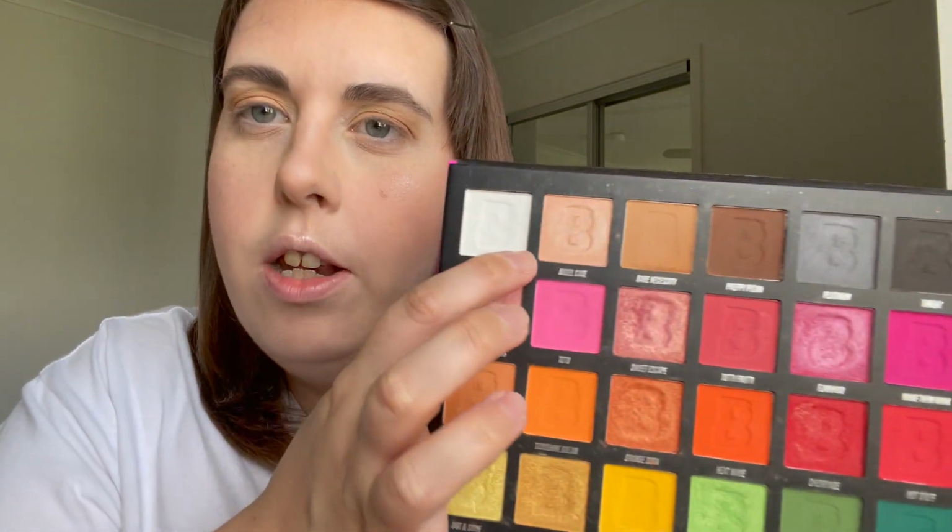And then just lastly on my eyelid, I'm going in with this shimmer here, which is Angel Cake, which is a really lovely, almost peachy, nudie shimmer. And I'm just taking my finger to apply this shade because I find honestly it's much easier than using a brush, and you still get the real nice vivid pigmentation from the shimmer.